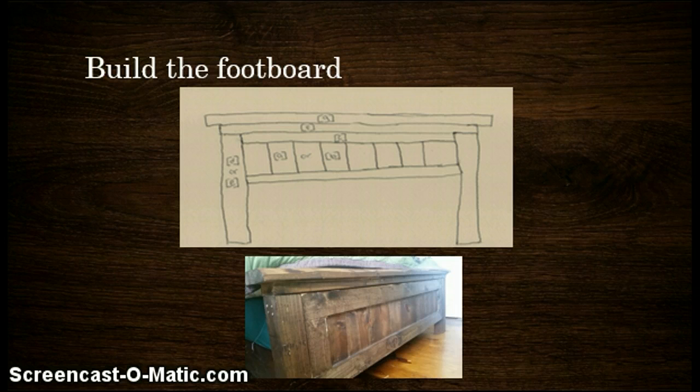That way you can fill it in with putty and then paint over it, and no one will know that there's nails there. So the next step, attach the E posts to either side of the footboard, one on each end, and screw in at the thickest part. I'd recommend doing as many screws as you can fit. Same thing if you want to countersink your screws and then go over it with wood putty, you won't even know that they're there when you paint over it.